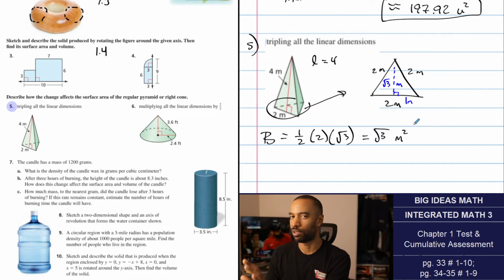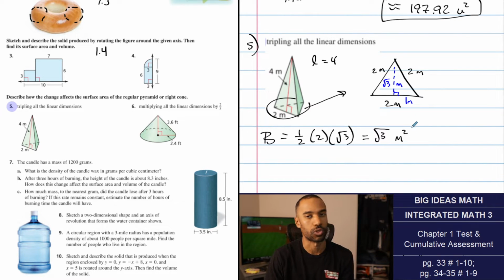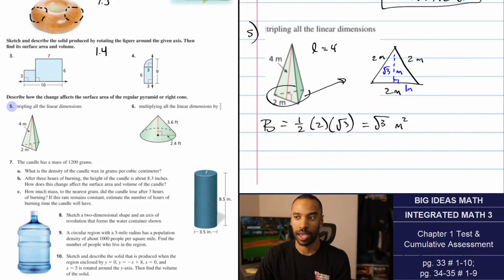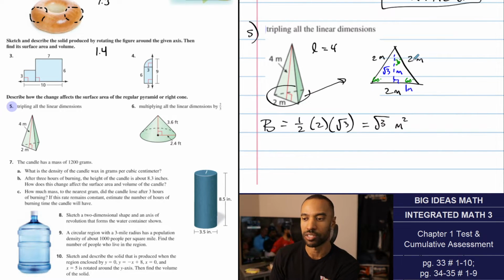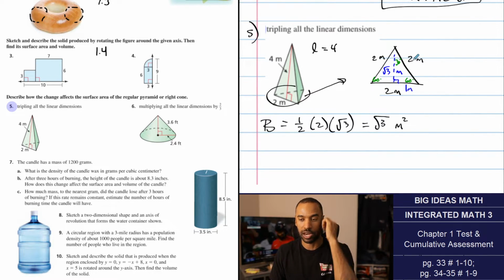I know I'm going fast. I intend on having you know how to find things with triangles, 30, 60, 90 triangles. By the way, this is equilateral. I kind of mentioned that before, but these are 60s, therefore, and this is 30. It makes it a 30, 60, 90 triangle. I didn't mention that. I apologize. You can pause and take a look at that, but that's area of base.